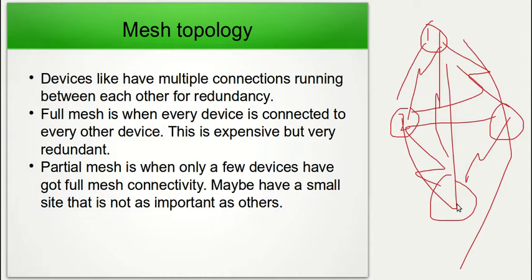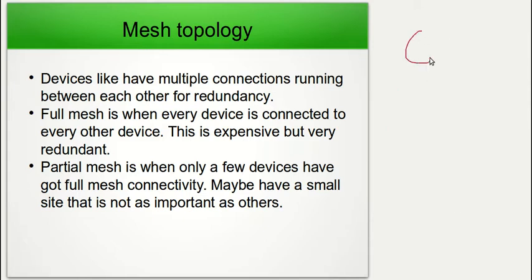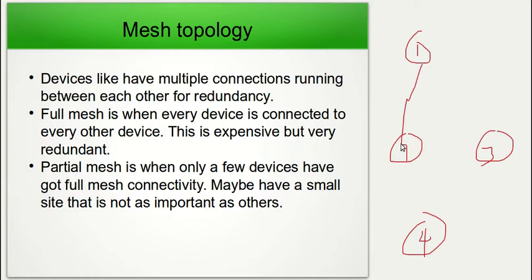We're able to say we can have a full mesh because we're going to have loads of data running between our sites, so it's feasible. However, with a partial mesh topology, if we have a few sites, let's say site 1, site 2, site 3 and site 4. Site 1 is a very small site, and not much communication is going to be occurring between site 1 and the rest of the other sites.